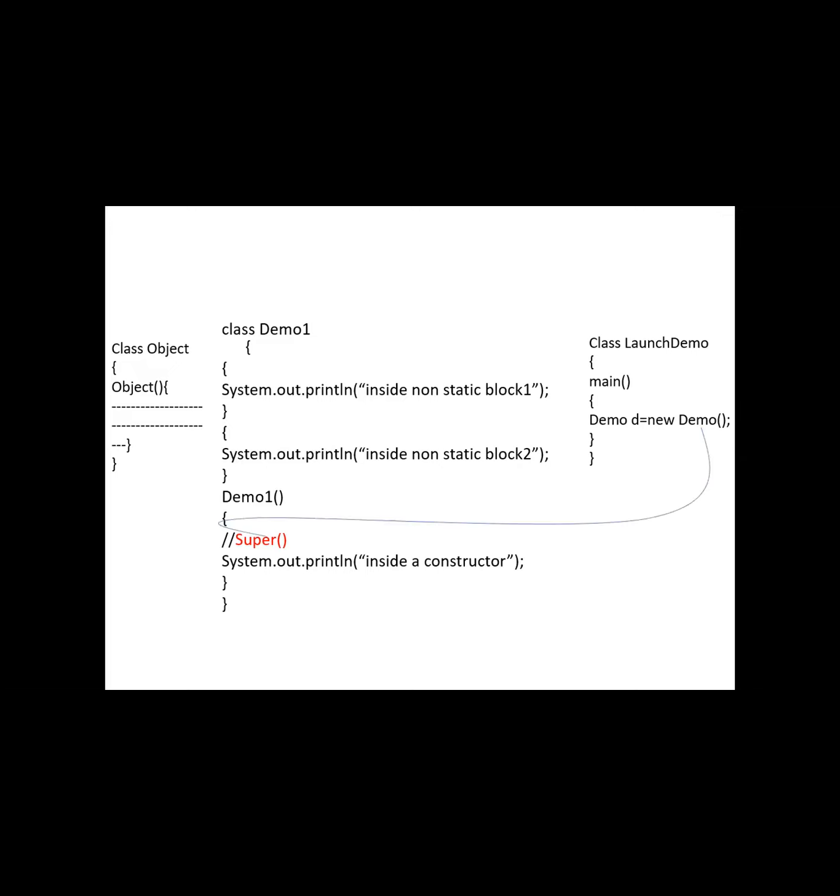See here. Super method. I cannot draw an arrow mark as I've already told, so the arrow mark will be missing there. Super method, Object class constructor, execute, come back, and once it comes back, it will not go below. It will go to non-static block 1, non-static block 2, then come back to super, and then it will execute the remaining statements inside the constructor, and then it will go back to the same place and create the reference, etc. All those things you already know. Yes, clear?